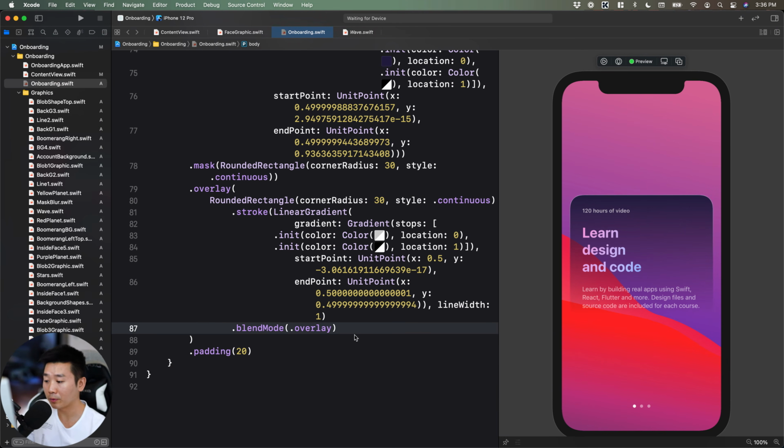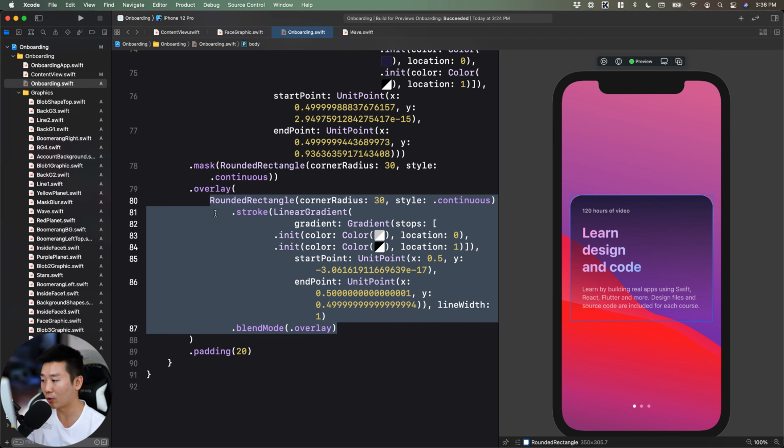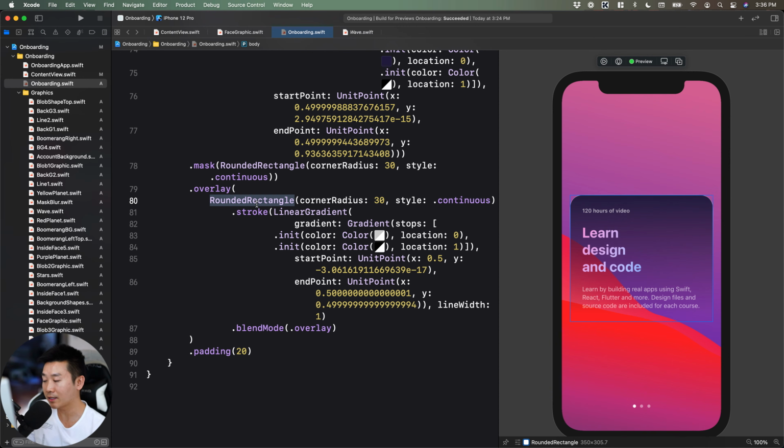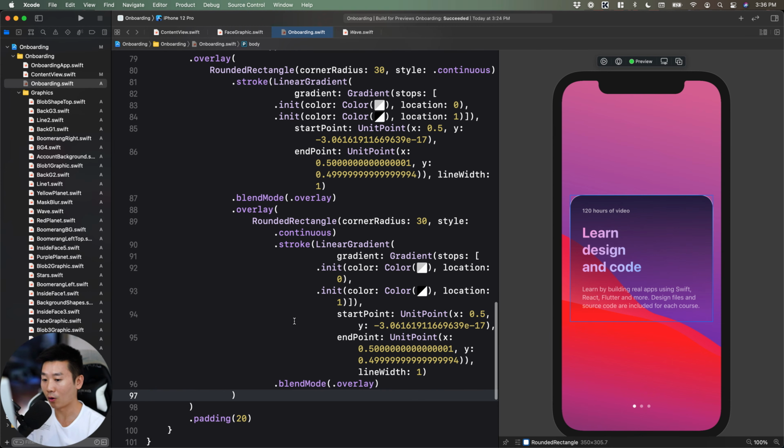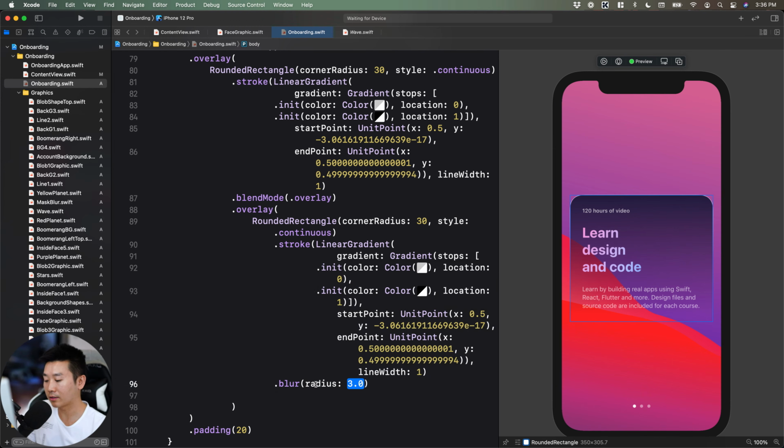Now for the glow, it's essentially the same technique. You can definitely copy and paste the same code over and over. For example, I want to use the overlay, and the overlay is using the exact same rounded rectangle, and I'm going to apply that by nesting that essentially. So now I have a second overlay, and instead of using blend mode, or I can also keep using blend mode, that's fine, but let me replace this by blur instead. And we can set it to, let's say 5 so that we can see it. There you go. So now you have this glow of your outline, which is beautiful.